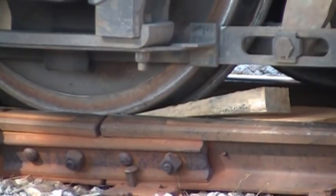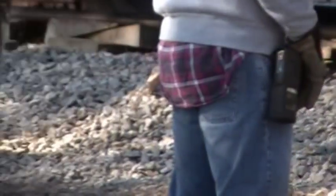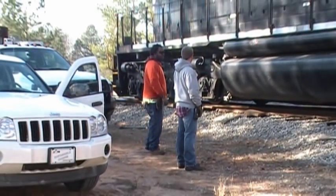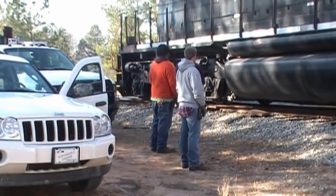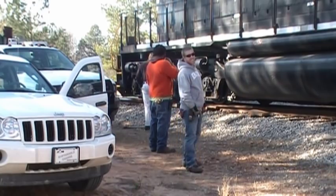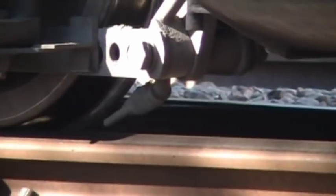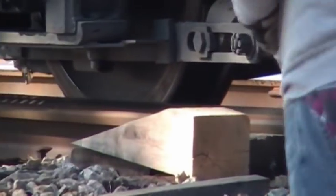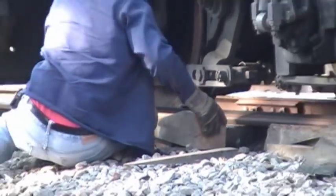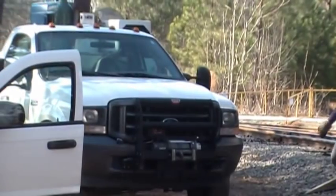Hopefully when he climbs up on that ridge, the rails stand back up and he'll be back on top of the rail. But at the same time, he wants to climb up on the back two wheels — they've got two wheels inside the gauge of the rail back there. They'll block up under those wheels back there, and when they come this direction it should get back on the track. The train master's car and the carman's truck have got all his equipment on there.